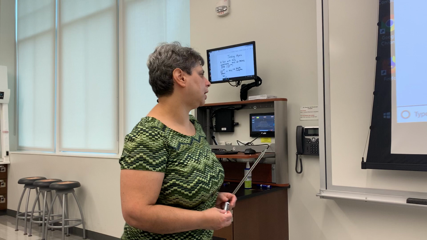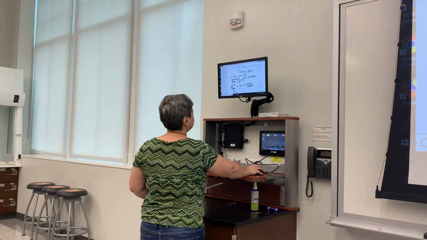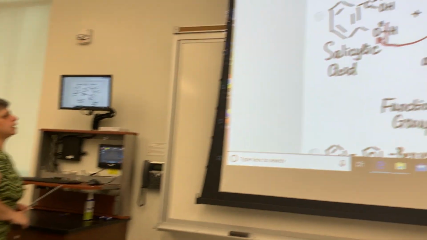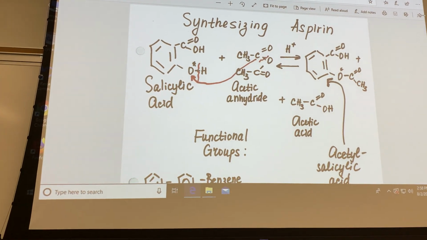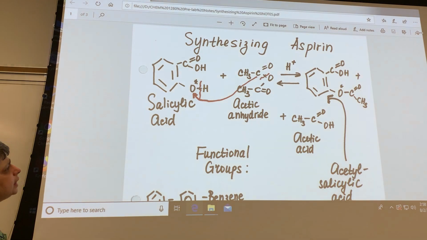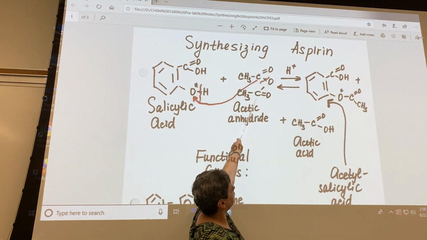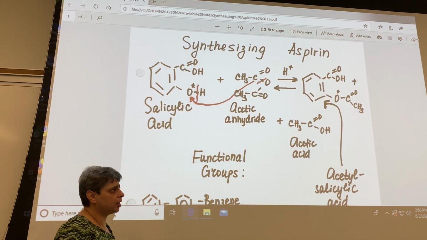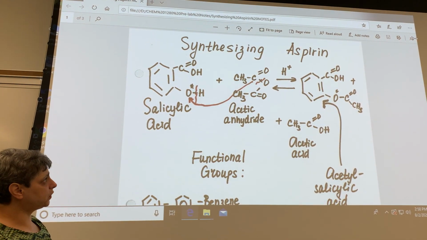The thing that you may or may not have noticed when we looked at the reaction used to make aspirin, I deliberately left it out, but now I'm bringing your attention to it, is the fact that I have two arrows going back and forth here. And there is a lot of information in these two arrows, and it's not a coincidence that they're there.